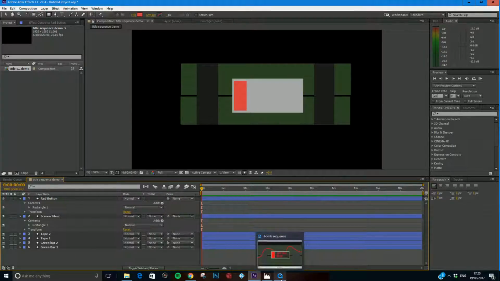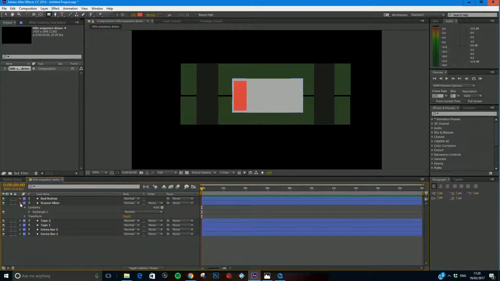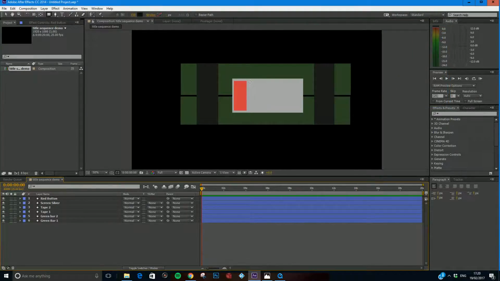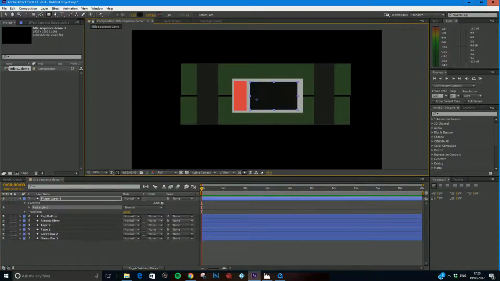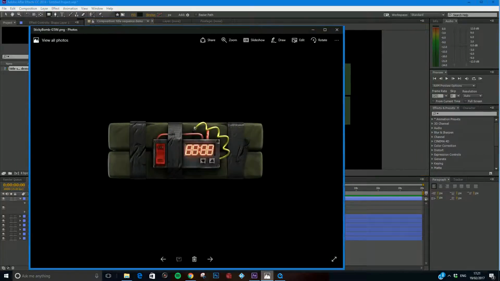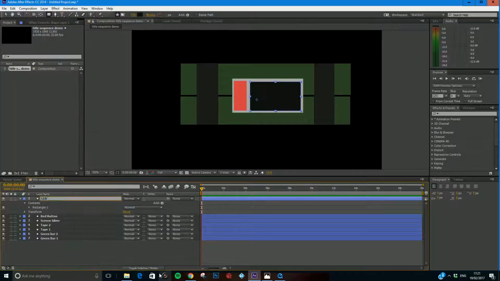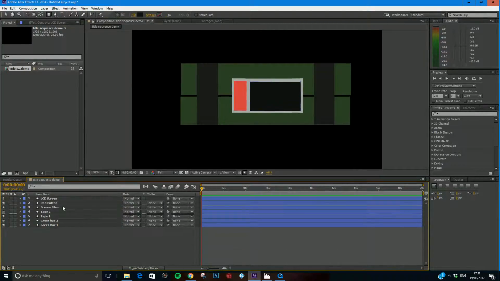So next is going to be the sort of black LCD screen. Again, click off, and make sure you rename all of these because it keeps it tidy. Let's go for a blackish, dark black screen. So let's draw that in, like so. Now the only bits we've got to add are the wires. First of all, let's rename this to LCD screen and close that down.